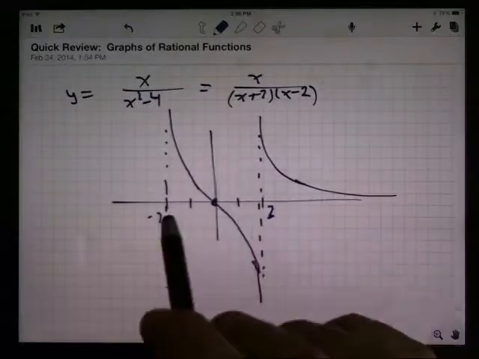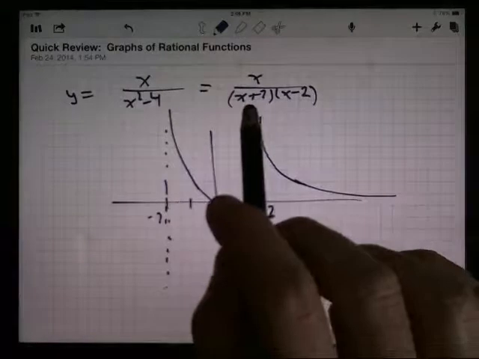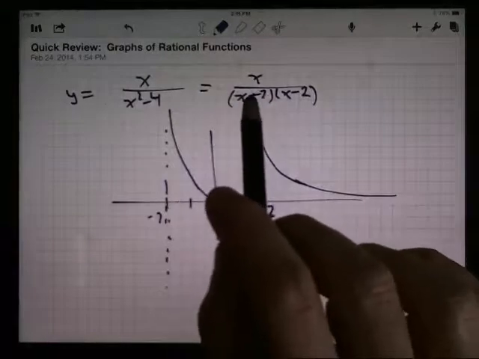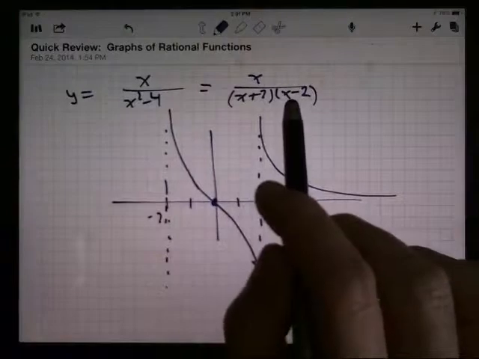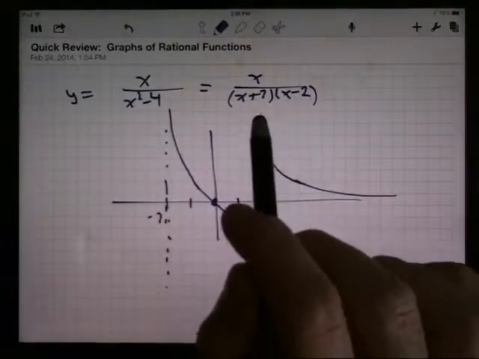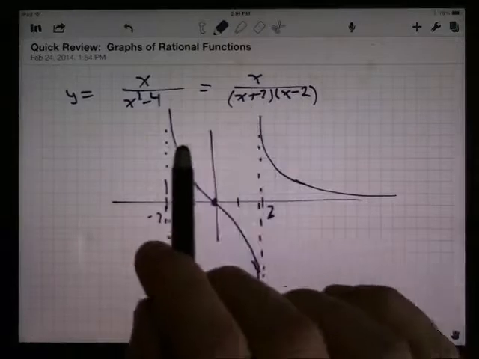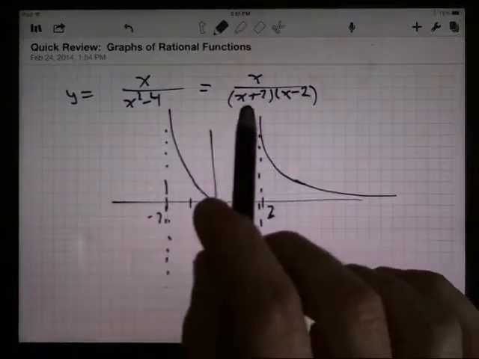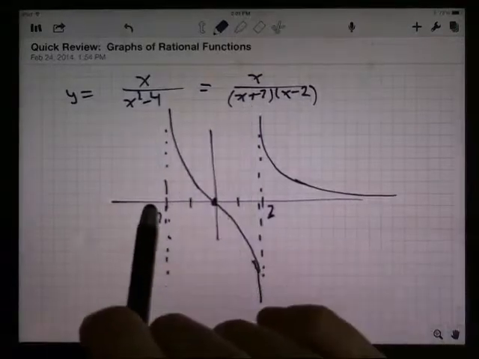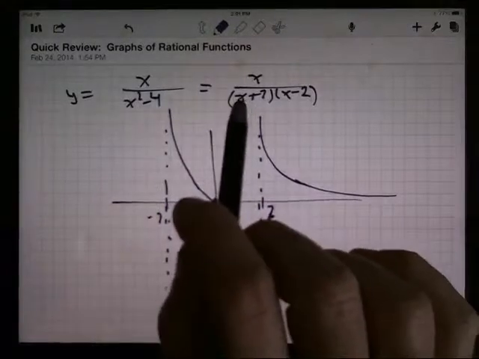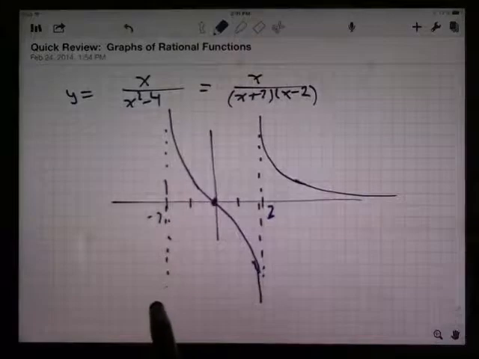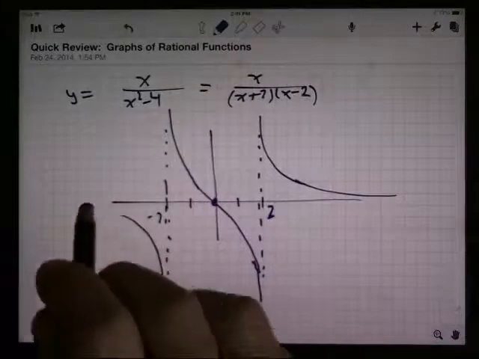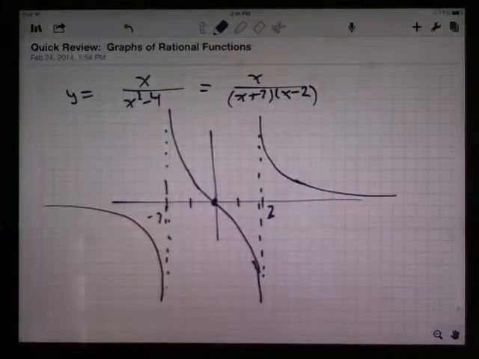Right? Likewise, now I'm at this asymptote at negative 2, caused by this factor. At this point, this first factor is negative because x is less than 2. The numerator is negative because x is less than 0. And now I'm going to drop to the left side of negative 2, so that'll become negative as well. And I have 3 negatives multiplied or divided together, which is going to end up being negative. And so we end up down here. And then we approach that asymptote again. Okay. The graph's going to look something like that.